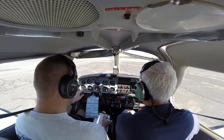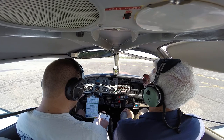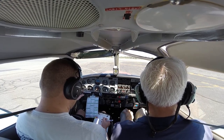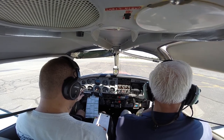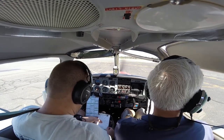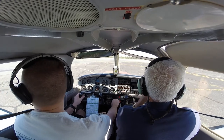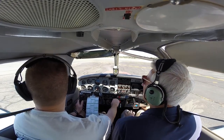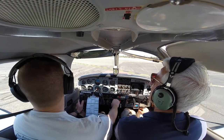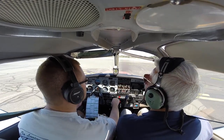Concord Ground, Cherokee 2863 Mike at the east ramp with Charlie and we'll be in closed traffic today. 2863 Mike, Concord Ground, runway 19 left, taxi via Bravo Alpha, cross runway 32 right. We'll be taxiing via Bravo and Alpha, clear to cross 32 right to 19 left for 63 Mike. Bravo, Alpha. Bravo Alpha. 63 Mike, just pass behind the Columbia on Juliet there, and if you can pull off into the 32 right front up and then take Bravo. Roger, 63 Mike.